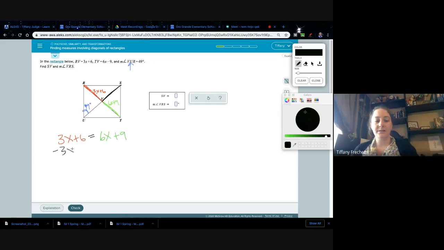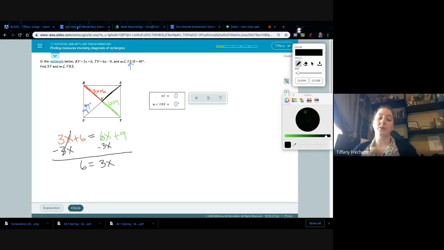So let's go ahead and solve for x. The reason we have to solve for x is we need to know what x is so we can go back and plug it in to know what one of these halves is. We need to know what x is so that we can figure out what the diagonal is. All right, 3x minus 3x cancels. 6 and equals come down. 6 minus 3 gives us 3. Don't forget to include the x with that.